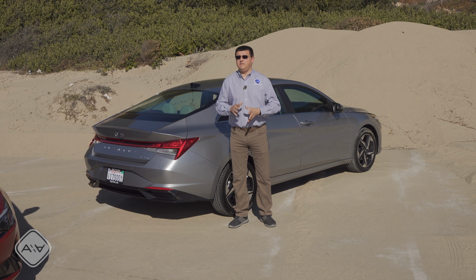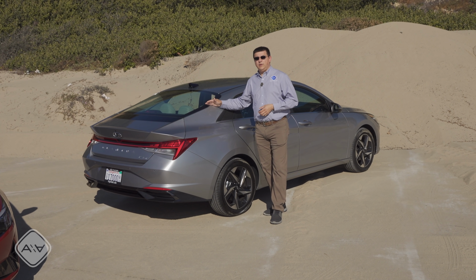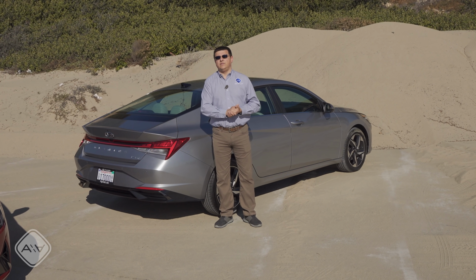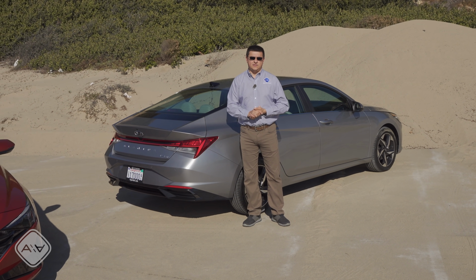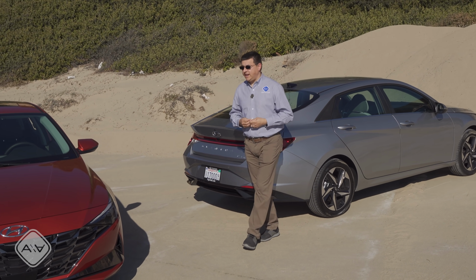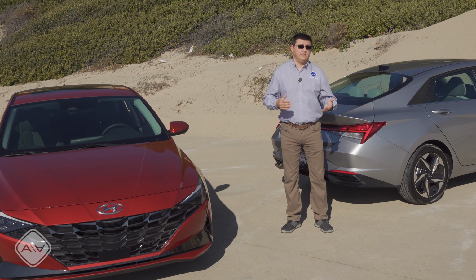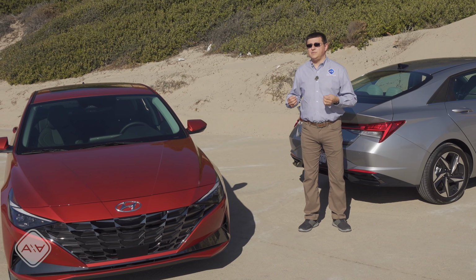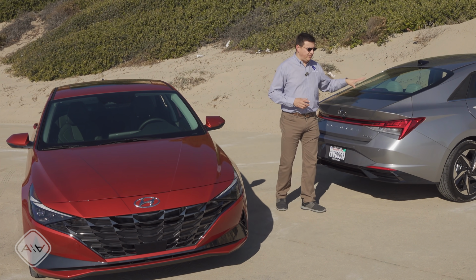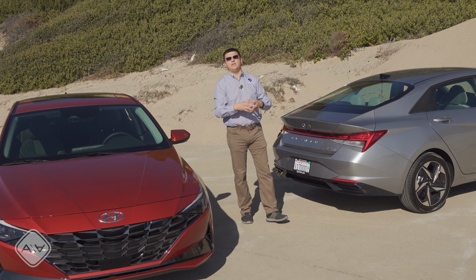That's very attractive, definitely very unique, and very cost-effective, because this non-hybrid model, as equipped right here, came in around $25,000 before destination, and that hybrid model right over there, just around $28,000. So even though a lot of the features that we've looked at today are optional on the Elantra rather than standard, you will find them on the Elantra for comparable pricing to most mid-level trims of the competition. So the value proposition is definitely still hard at work here at Hyundai, as is the long standard warranty. If you're looking for a long warranty, that's another reason that you might want to take a look at these options.